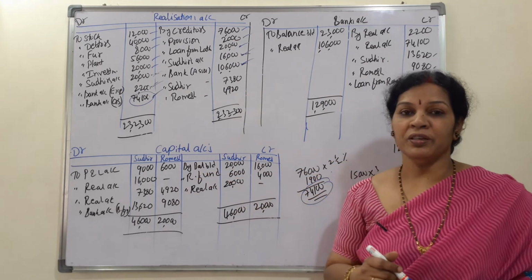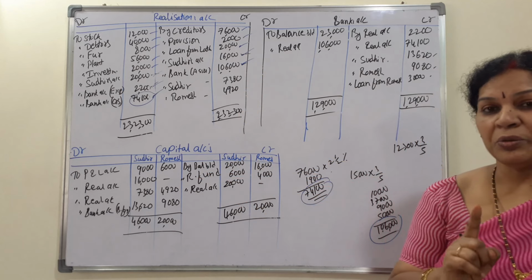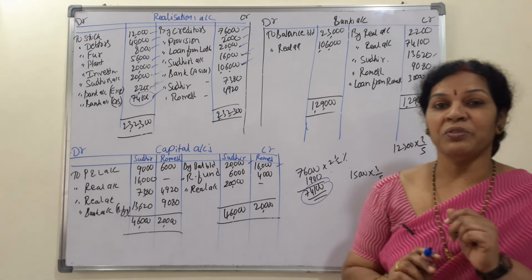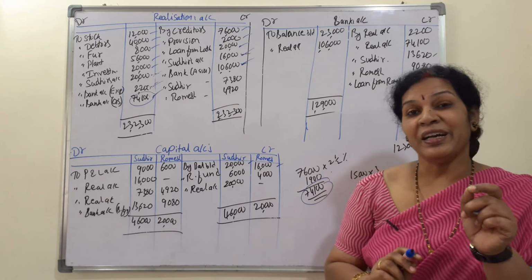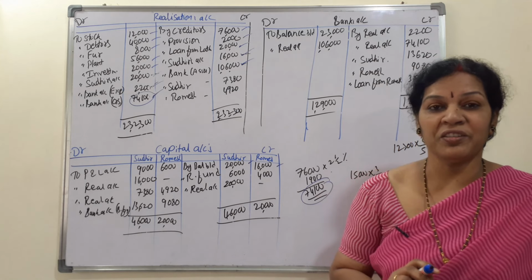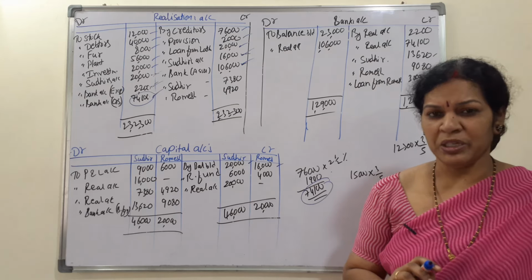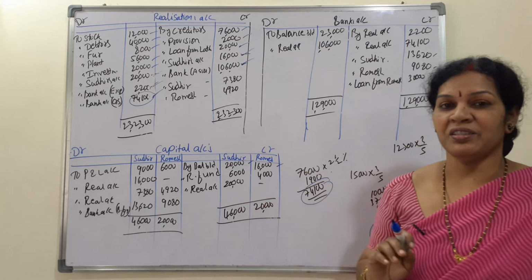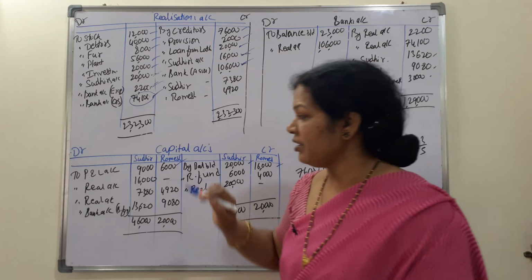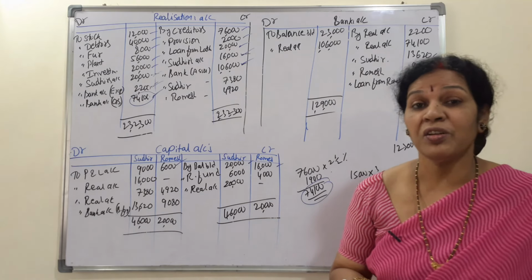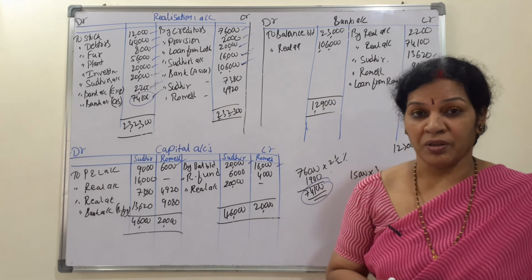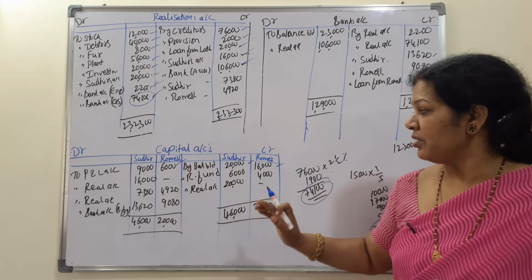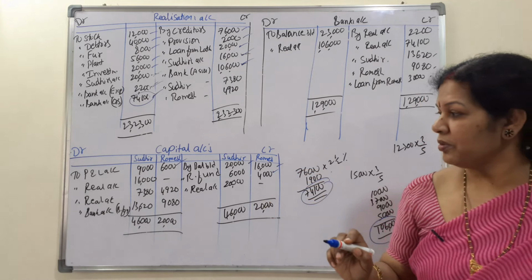After that we opened the partners' capital account. Here you have to remember one thing: as usual we have written the opening balances. Profit and loss account is given in the balance sheet on the asset side. Generally it will be given on the liability side, and when the liability side is given, we take it on the credit side. It is given on the asset side, so we have taken it on the debit side, as loss on profit and loss account. And reserve fund as usual you know.